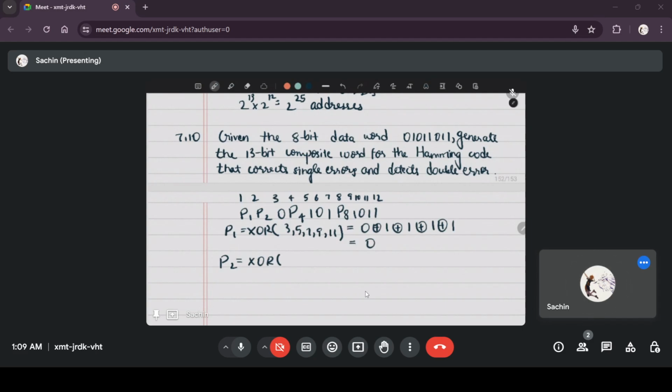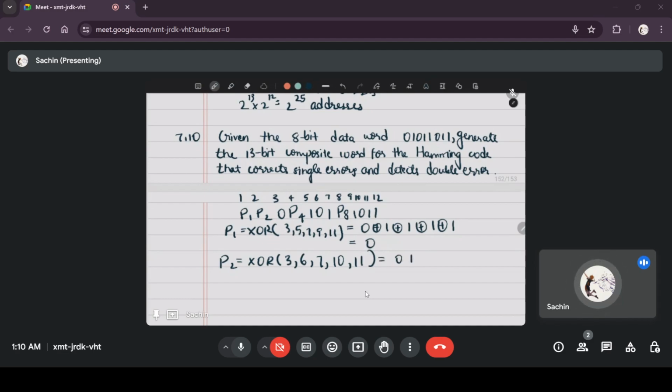For example, 6 is 110, 7 is 111, which has a 1 in its twos place, 10 is 1010, 11 is 1011. So 3, 6, 7, 10, 11.